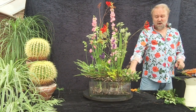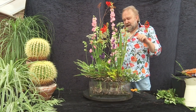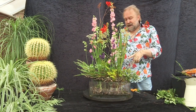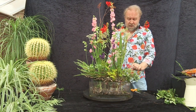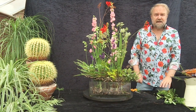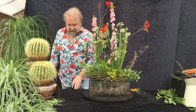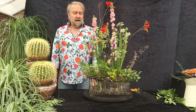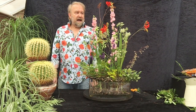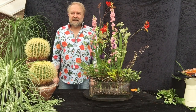All I need to do now is just top up the water a little bit more, because I've only got a small amount in there and the flowers will drink it quite quickly — I want to make sure they don't die off. So just a touch more water, and I think we're finished. I hope you've enjoyed the demonstration. You can find me on social media as The Floral Enthusiast. And before we go — don't forget, it's easy when you know how!